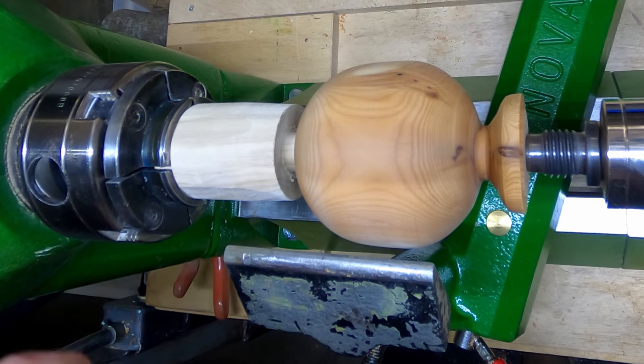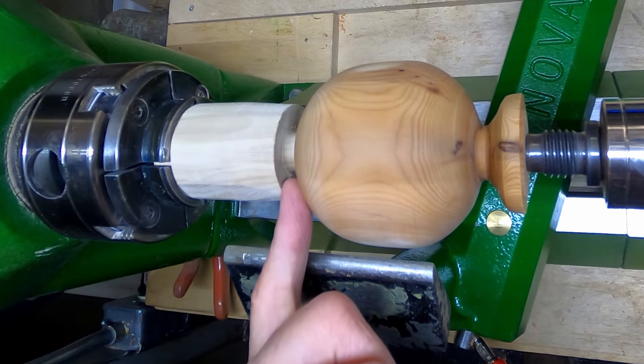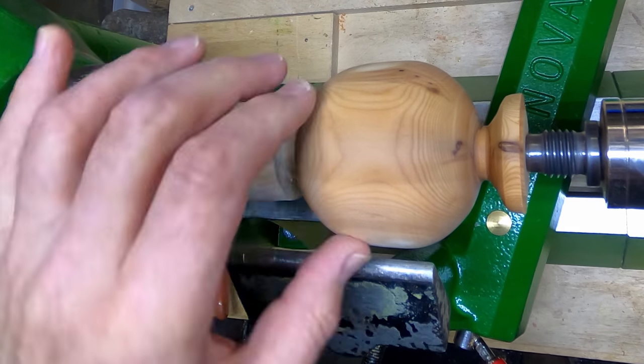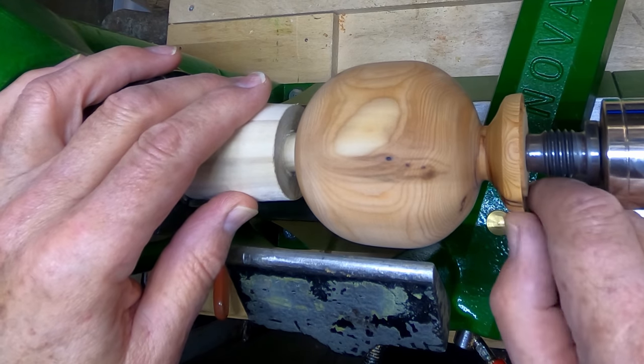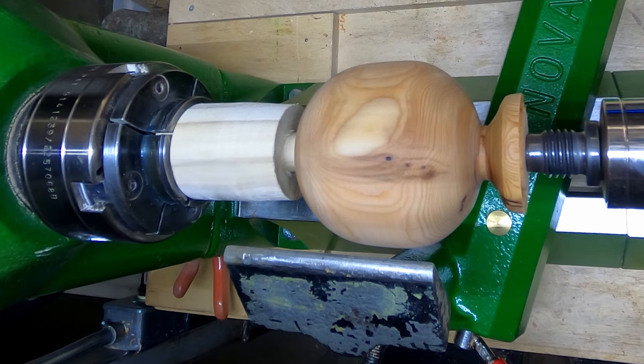All right, I am going to use the parting tool to take some of this bulk away so that I can get my fingers in there to apply the axe polishing and abrasive pastes. Then I will use the spindle gouge to take some of this mass away, again, so I can get in there with the pastes. 750 RPM.